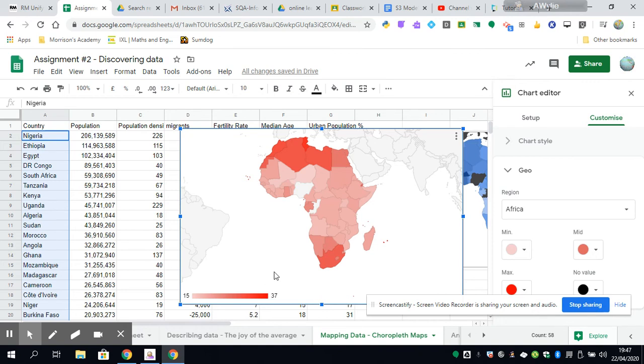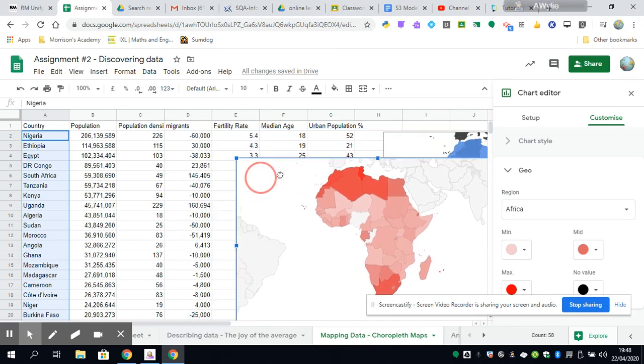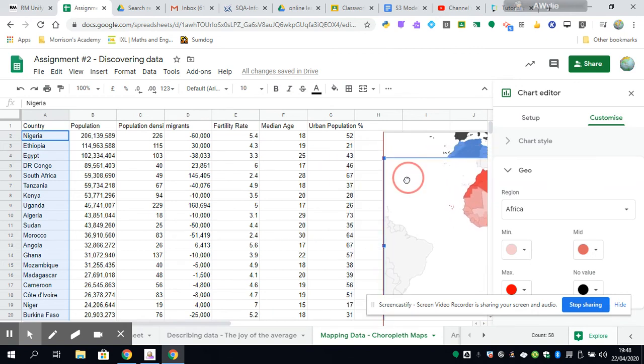If you go into the main worksheet for today, you'll find a little tutorial, some questions about choropleth maps, and a specific question asking you to describe the pattern you can see in this map, and then explain reasons for variations. In this case, the task I'm going to ask you to do is create your own map, just like I've done there, but for the urban population of Africa, to highlight which areas of Africa have populations that are the most urban, and which areas are the least urban.